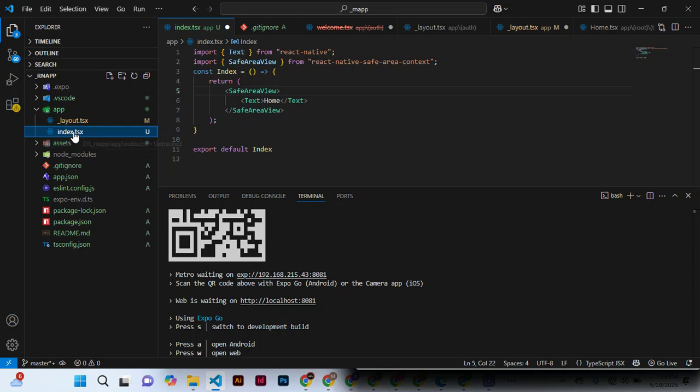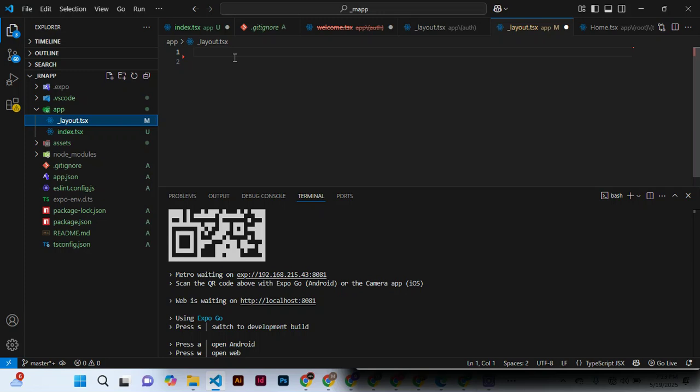What we can do, this is home. I can just come here, and within this layout, we can do something like, let's say we can create a component like this, const, and const you can call it index, you can call it whatever, but I have something here.